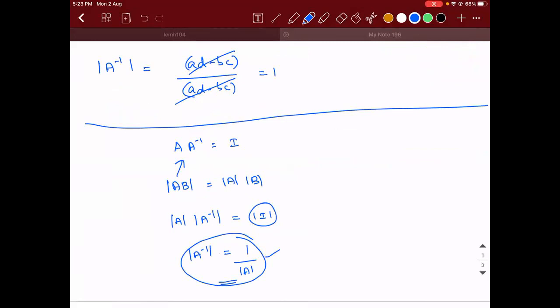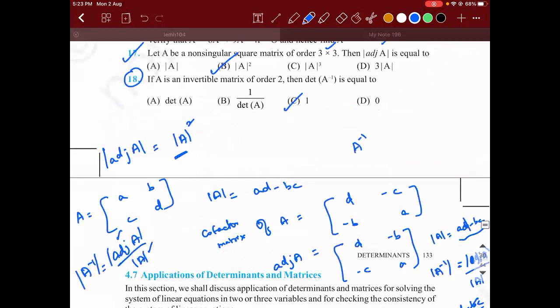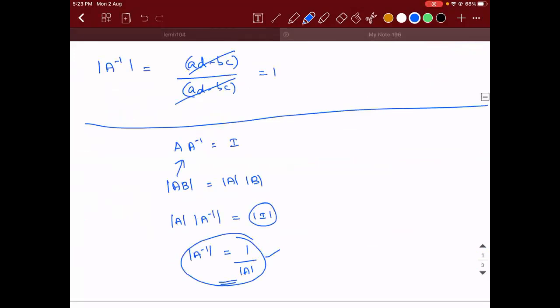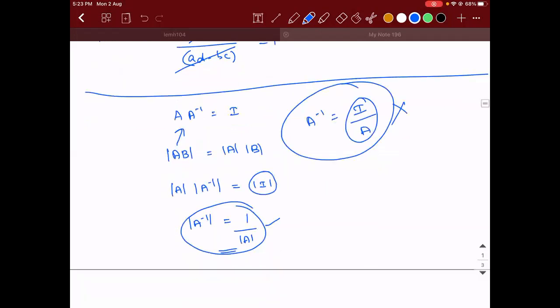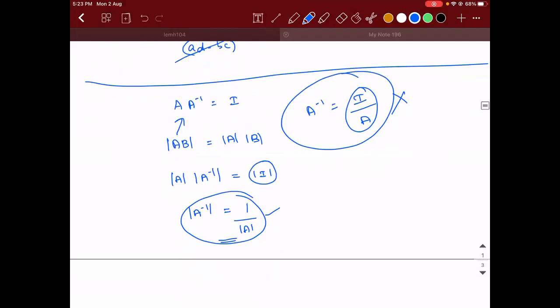Okay. So I have a doubt, sir. Please tell me. So we can say A inverse is 1 by A, then we can just take determinant on both sides. A inverse will be I by A, but there is no concept of division of matrices, no? Okay, sir. That is wrong. It is mathematically wrong. Yeah, that's right. Since you asked, I'm telling you one point.